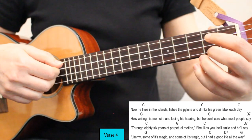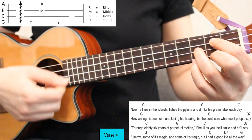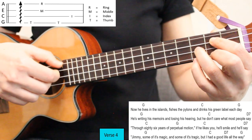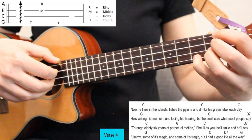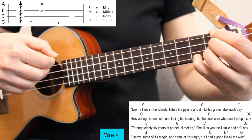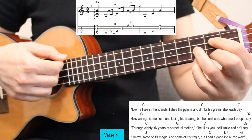For line 4 of the verses, we're going to our G chord, and I'll stay on our third pattern here. Then we'll pick all 4 strings on C, and all 4 strings on D7. And when we get to our G chord at the end of line 4, we're going to go right into our finger picking option.